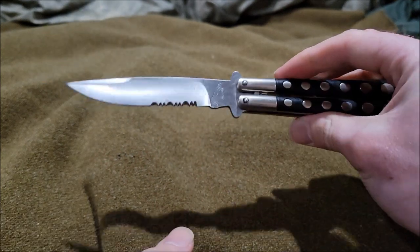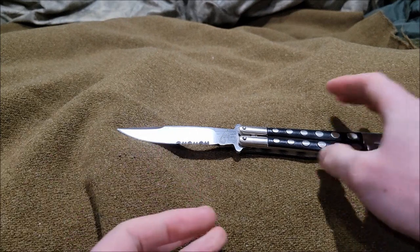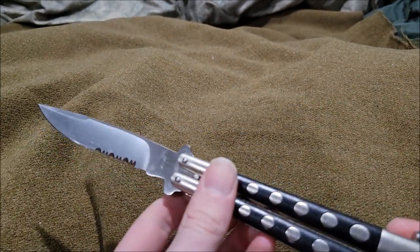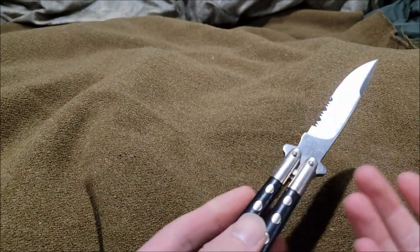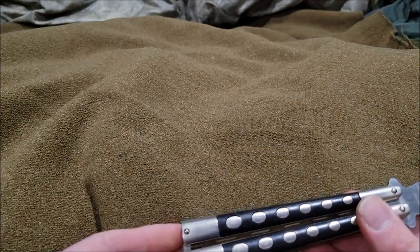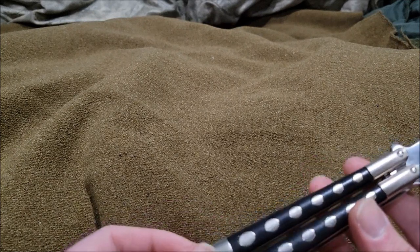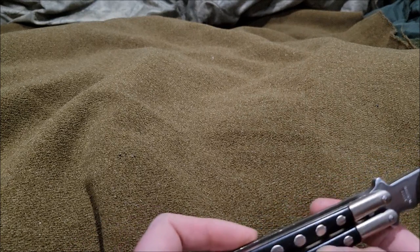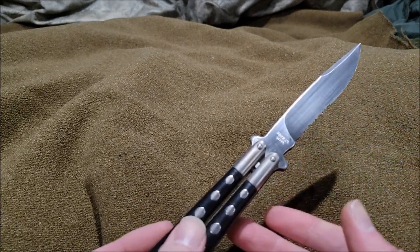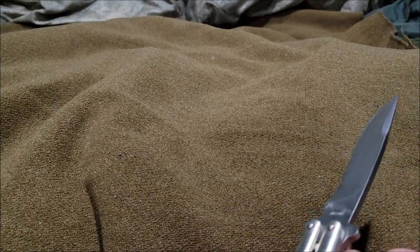Today we're taking a look at the Jaguar serrated balisong. Let's begin. This one I got basically from a car show, and that's where I also bought myself some brass knuckles alongside this guy, and also a Pakistani Blackhorn, which looks similar to, as one of the viewers pointed out, the Maxim XM or MX 55. I've seen photos, and yeah, it does look similar to it.